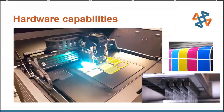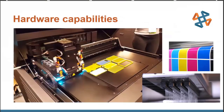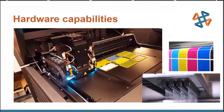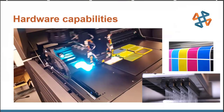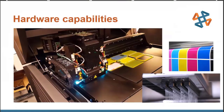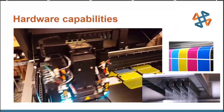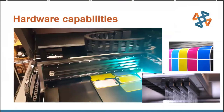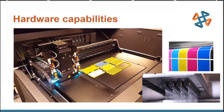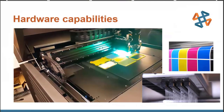All three of the J8 series printers have identical capabilities; the only difference is the build platform size. The J series printers work by jetting UV photopolymer resin out of industrial piezoelectric print heads — similar to those found in industrial 2D printers. A thin slice, up to 14 microns in thickness, is jetted into the shape of the part as the print heads move in the X and Y direction on the gantry. Surrounding UV lamps cure the resin, turning it from liquid to solid. The J750 has seven print heads and the J8 series has eight.